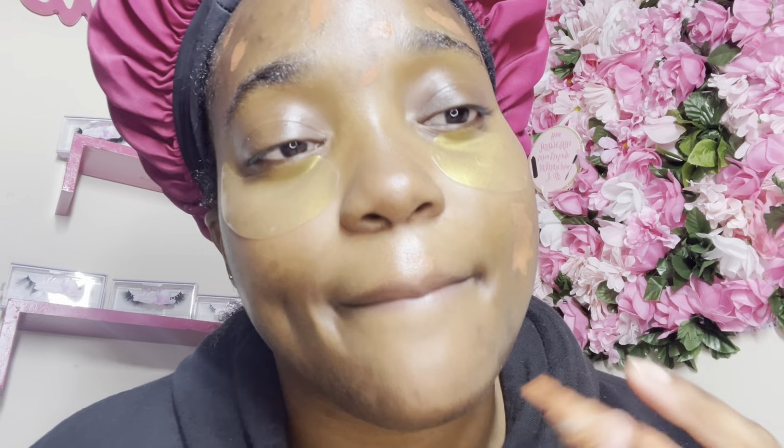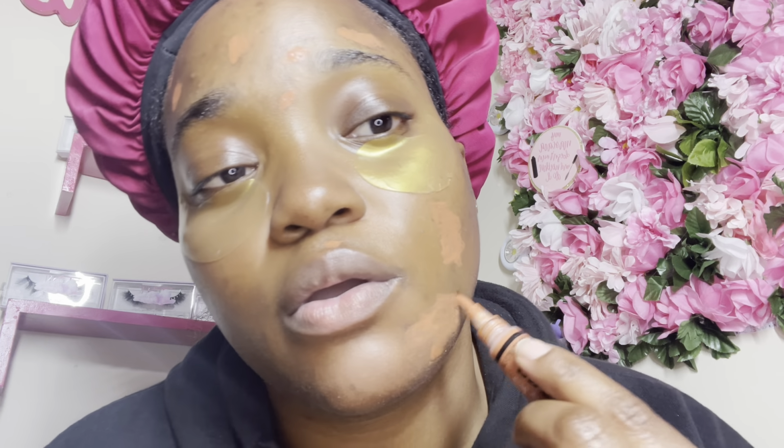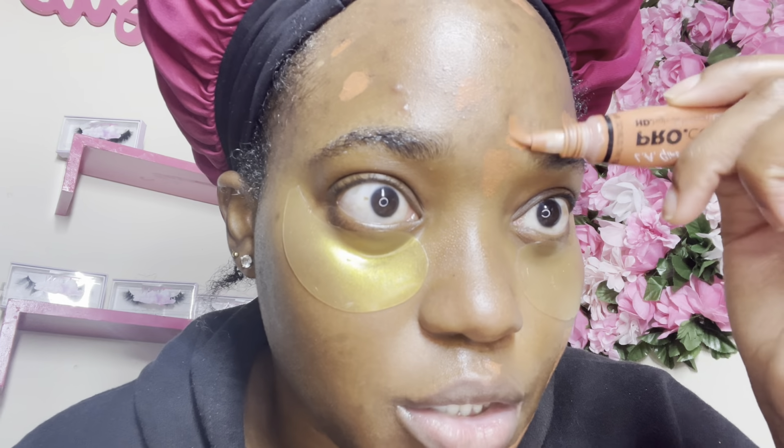That one really doesn't have much on my light. Y'all, I had a big one under my chin. But look how much lighter it is. It takes forever for my skin to heal. I don't know, it's been like that since I was young. These are much lighter, so they're not gonna really show, honestly. So I'm not really worried about them.